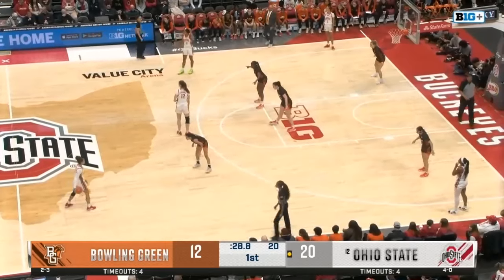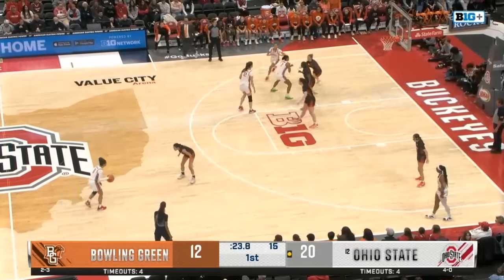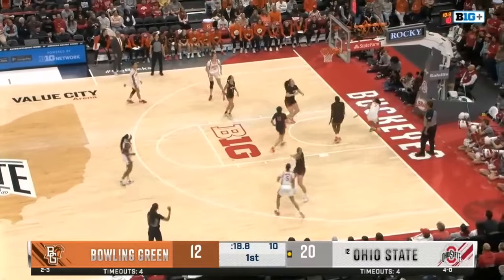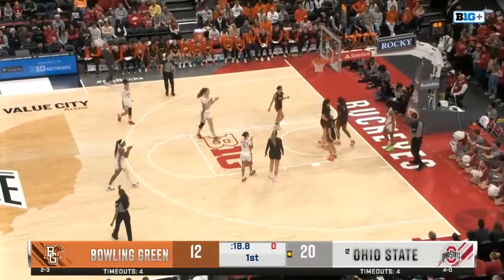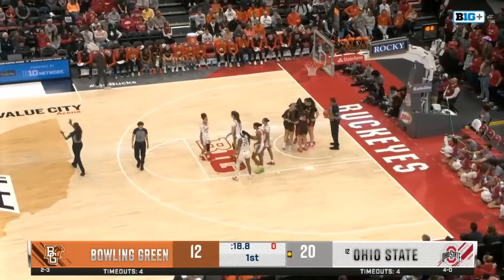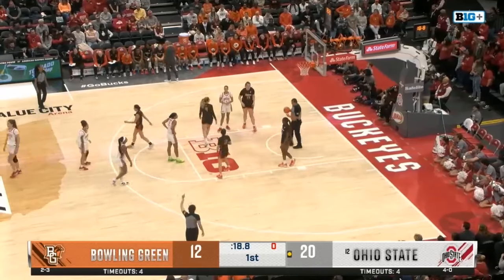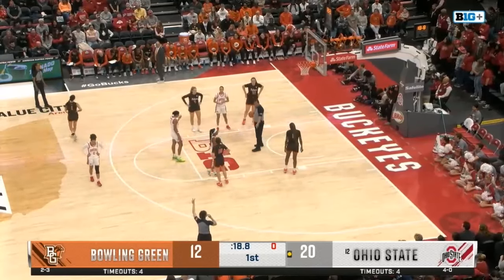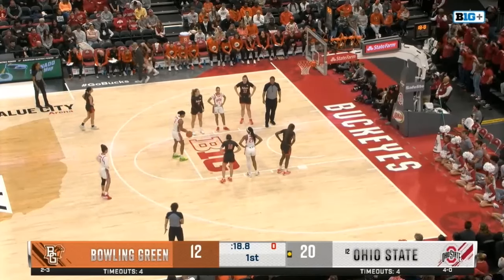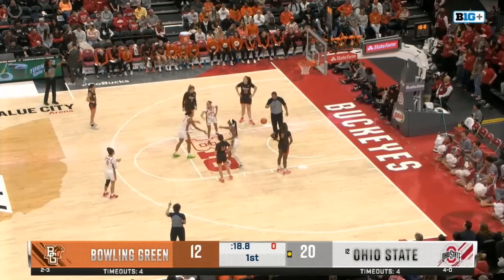Only 30 seconds to go — eight second difference between shot and game clock. McGuff barking out signals for Green on the isolation. She gives Theory — she'll drive, contested, and goes to the line to shoot two. Just a quick first step from Theory; she was able to beat her defender and Ellis off the dribble and get to the basket. All Ellis could really do was take the foul and make Theory earn it from the stripe. We talk about turnover margin: Bowling Green with eight, Ohio State with three.